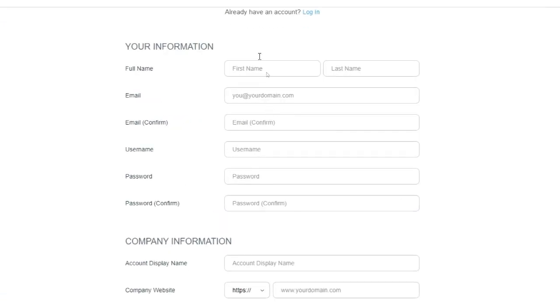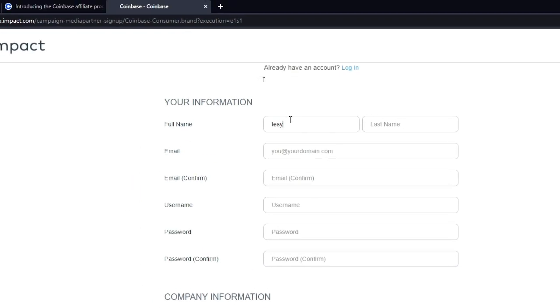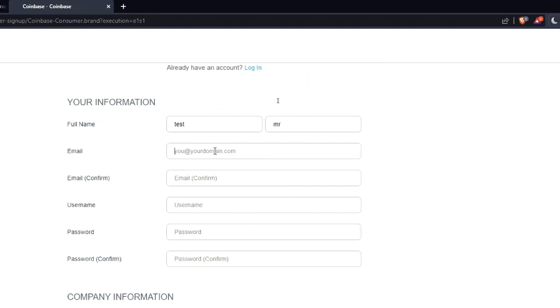Of course, it will start with your full name. As an example, I'm just going to fill something. It will not be true. So for you, make sure to fill everything correctly so you get approved and accepted. Because if you don't get approved or accepted, you will not join the affiliates program. Of course, if you have an account, you can also log in, which will fill in a lot of information for you. Here, you will have to enter your first name and last name. Let's say, as an example, it's going to be this.